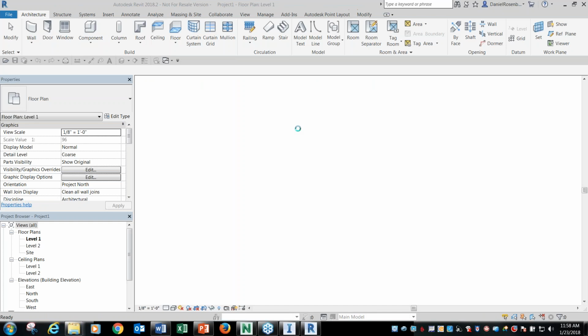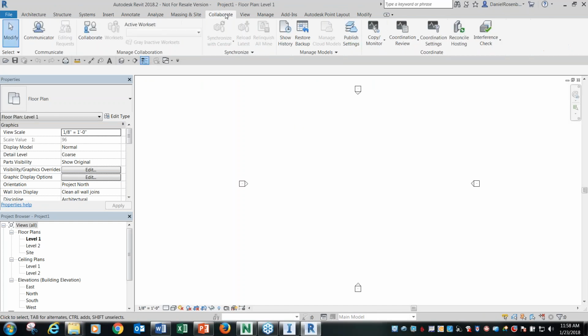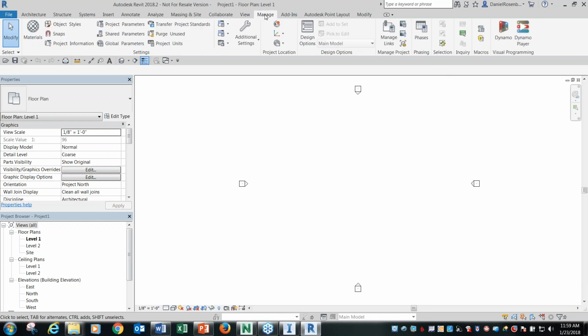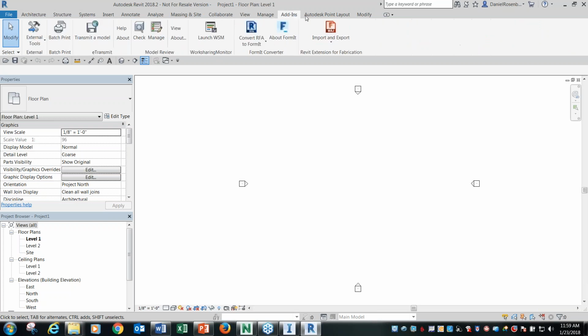If you did want to load in a Navisworks file, that is now under the, of course, I can't remember where it is now. Before I forget, if you want to export an NWC file from Revit, on the Add-ins tab, go to External Tools, and then click Navisworks 2018.